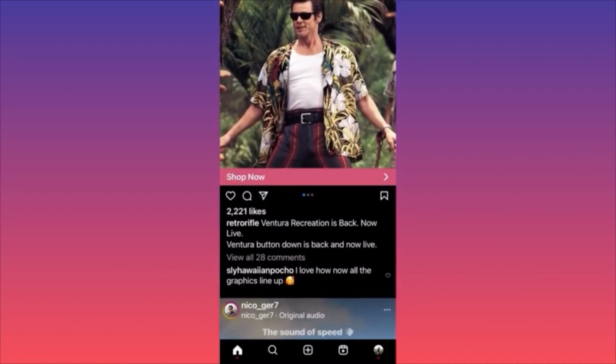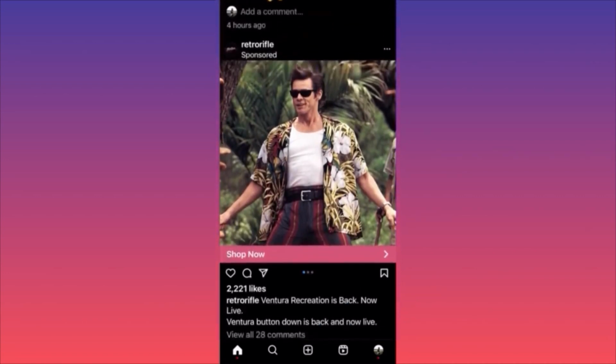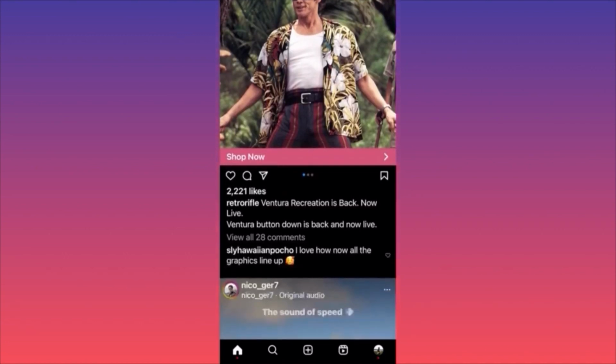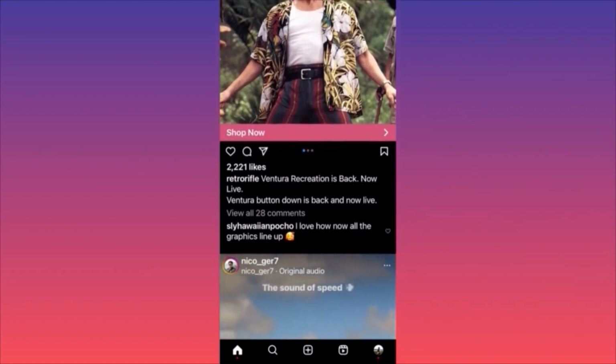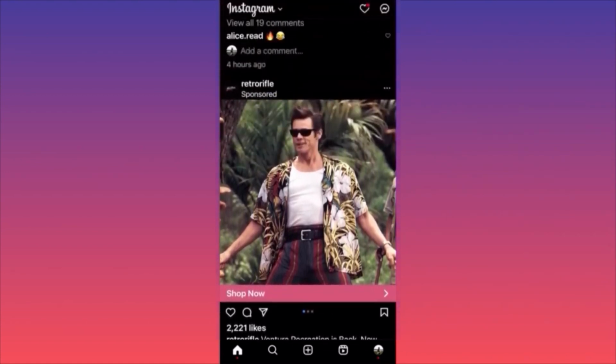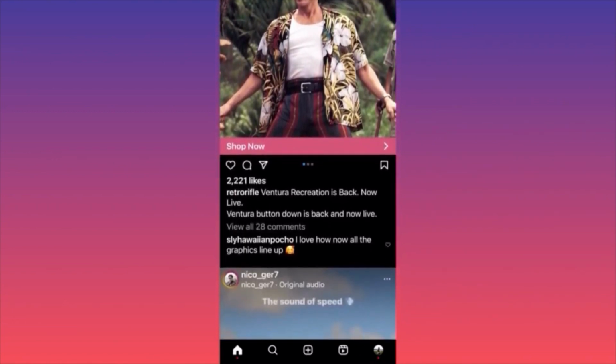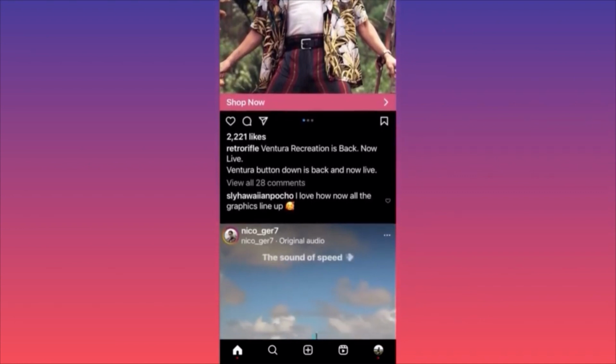As a matter of fact, look at this sponsored post. The goal of the person who paid for the ad on Instagram is to reach as many people as possible. But guess what? Even they don't include any hashtags. Just look over here. There is no single hashtag. A sponsored post, they're probably selling clothes or whatever, or selling a vibe. And look at it, there's no single hashtag.